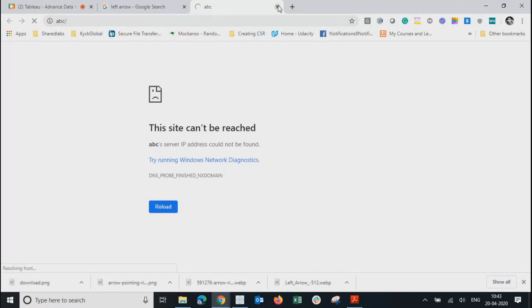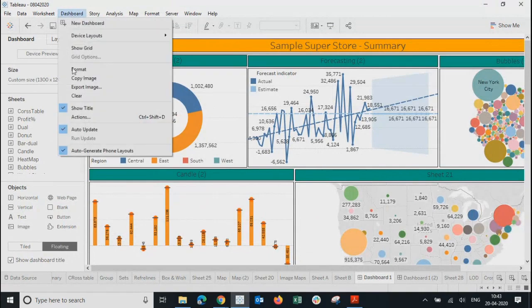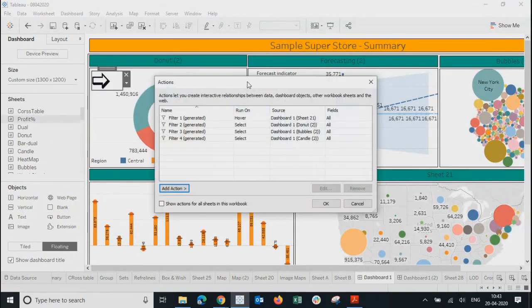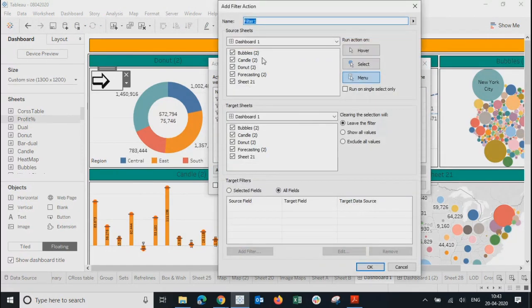It just opened something. So I need to go back, and over here in dashboards, I'll go again to action, add action, and let's see what happens here. I don't have that image over here. Had I got the image, I could have used this for navigation. Correct?